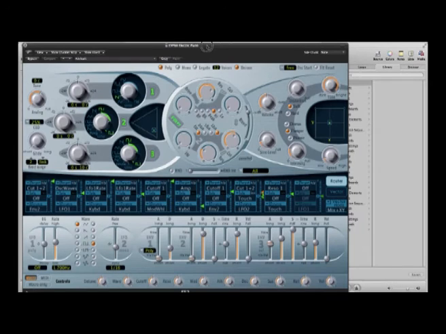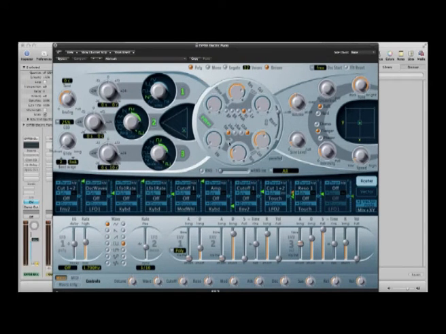We're going to work from the default setting, and the first thing we need to do is to get this somewhat closer to it. So we're going to turn off absolutely everything in what we call the routing matrix. So first of all, turn vector mode to off, and then if you hold down Alt and click on the source on each of the routings, it will turn each of them off. Okay, also going to turn off two of my oscillators. And I'm going to set this one to sine wave.